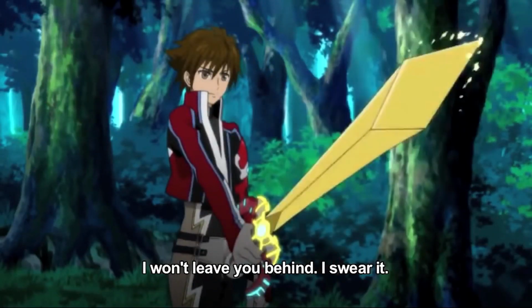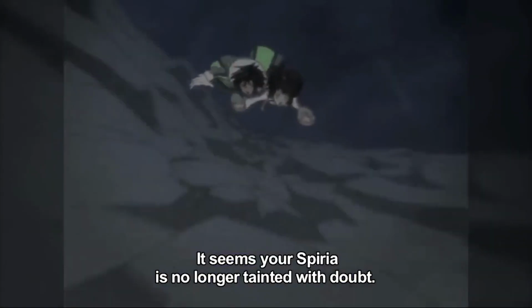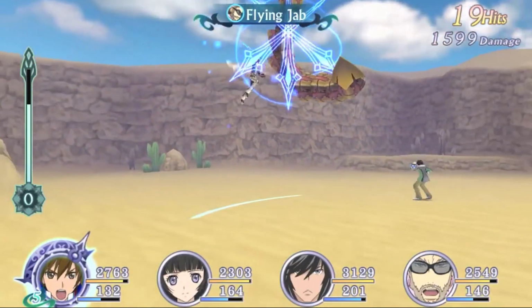So I'm a huge fan of the series. That's why I have all the games on the Vita. I have all of them on Steam. I would give these two, both of them, a 9 out of 10.